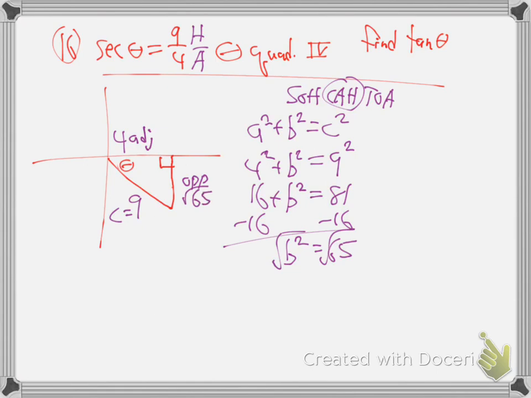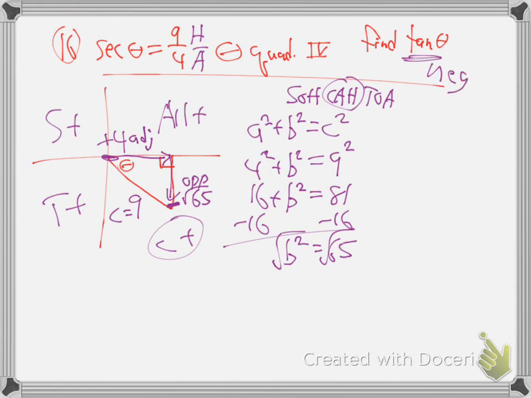Now, really, is it positive or negative root 65? If you want, you can ignore it and just do the all students take calculus. But you can tell by right, left, up, down. Right is positive, left is negative, up is positive, down is negative. So starting from the origin, this is right, so positive, and down, so negative actually. But if you want to skip that, just say all students take calculus. I'm in the fourth, cosine's positive. What's tangent then going to be? Got to be negative. Because cosine's positive and its upside down secant, but all the others have got to be negative.